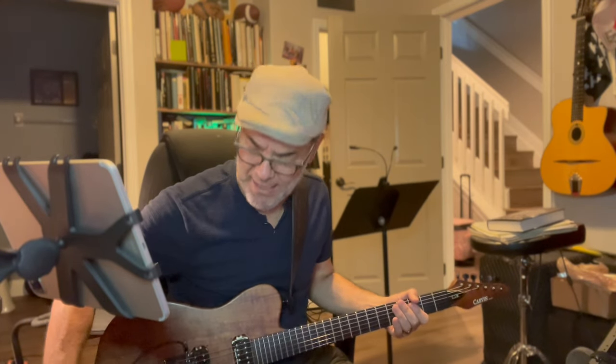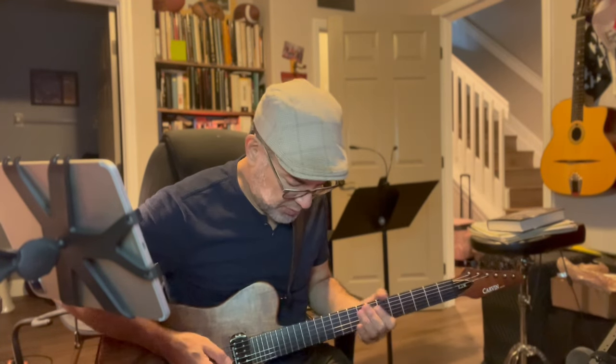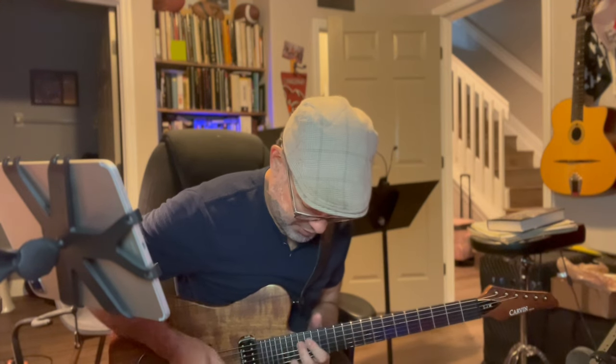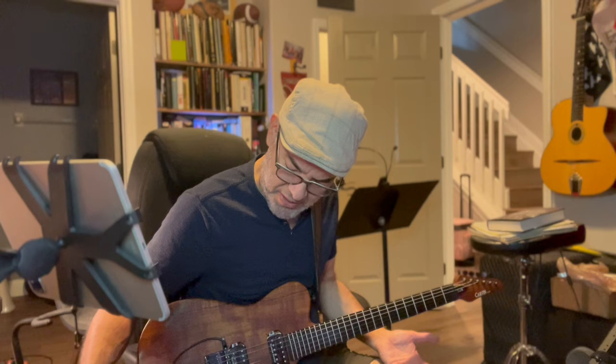So I don't know if my pickup's going bad or what, but the GR300 is such a noisy patch, you can hear that. And it's funny, it's the only one that seems to be doing that. It seems to track well, but when you're doing fast lines, there's a little bit of lag. You know what I mean? It's just not quite there. And you hear how noisy that patch is. It could be my GK pickup, but I don't know.